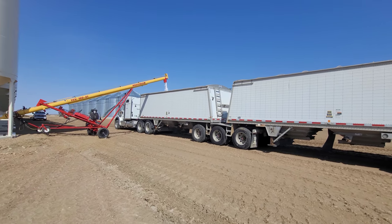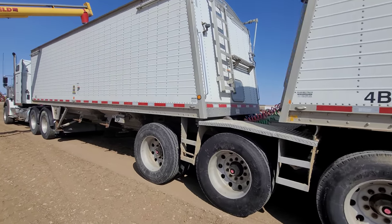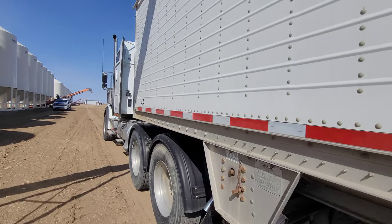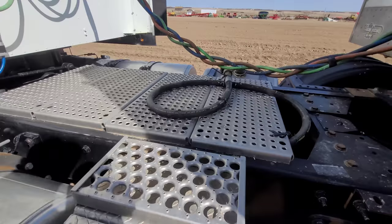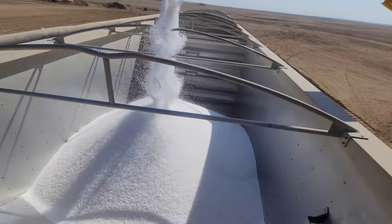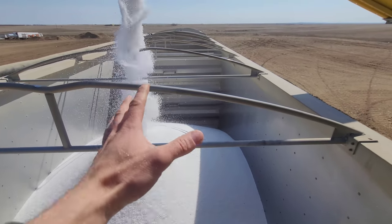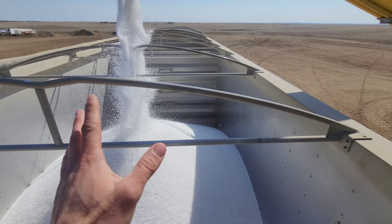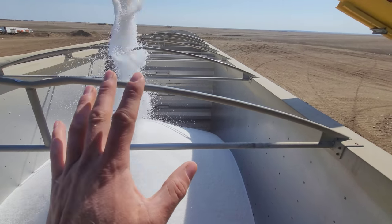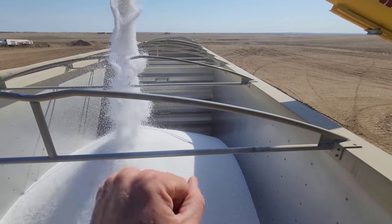Anyway, going back to the truck, let's climb up here. So he's just loading his nitrogen. Since we have so much nitrogen fertilizer and phosphate left in our soil because we had a crazy drought last year, we are putting on way, way, way less. So that's going to change up how we want to load our superbees.